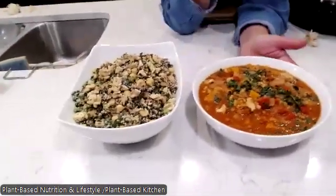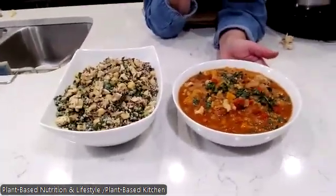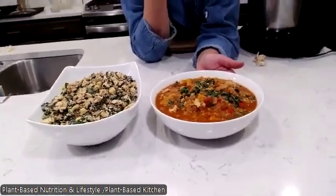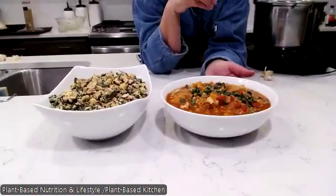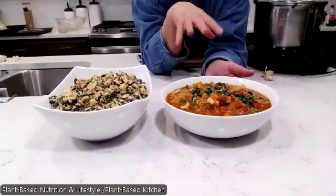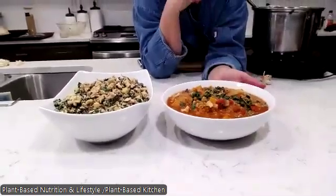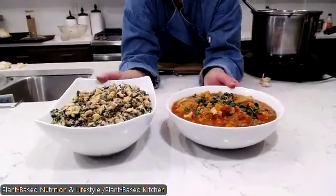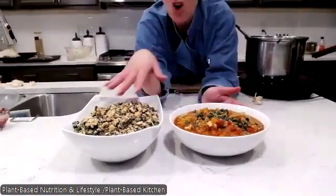It tastes like a really nice gut sticker because it's got the roasted flavors with all the vegetables, which means all the sweetness comes out. But then you've got all the different spices and things like that in there. Same thing with this. Both of them are delicious, and you've got nice fall colors.